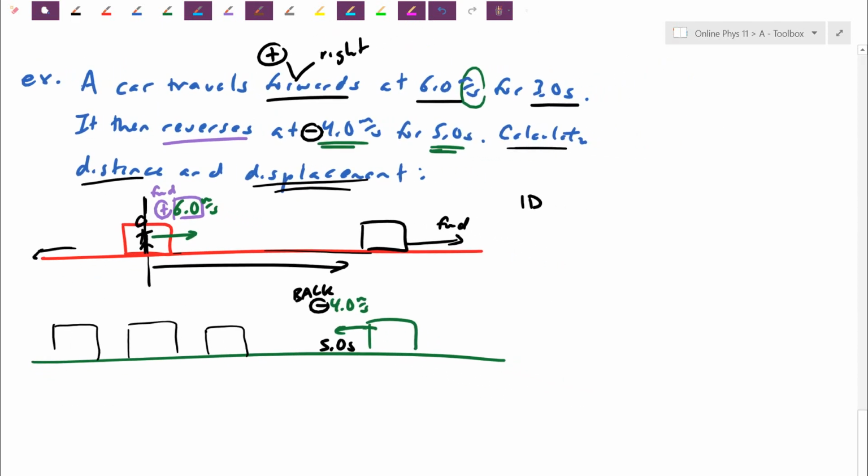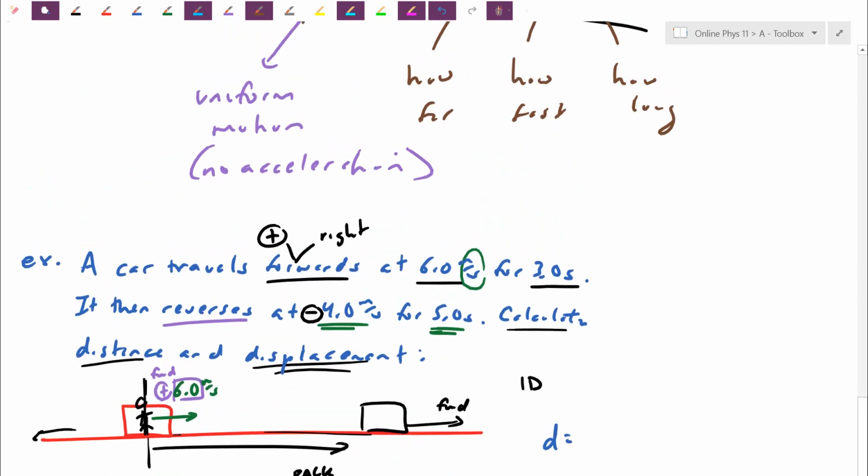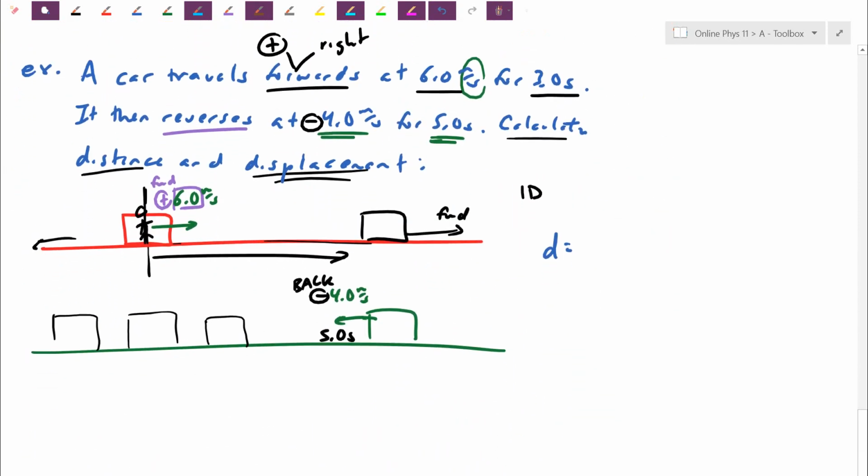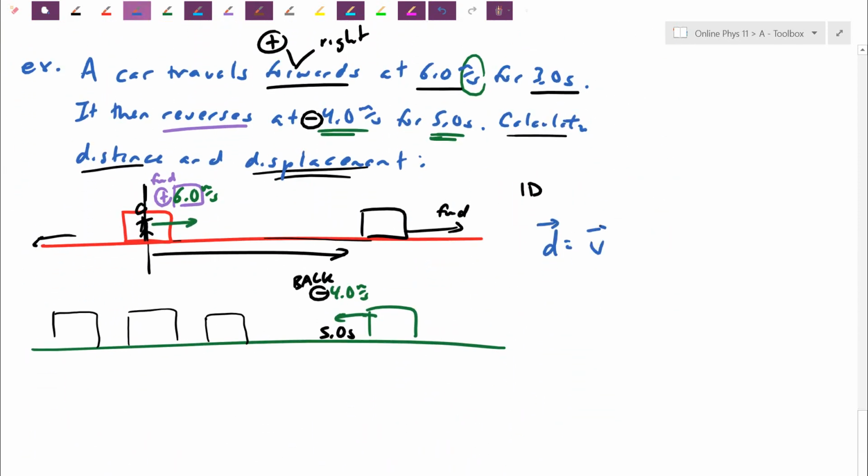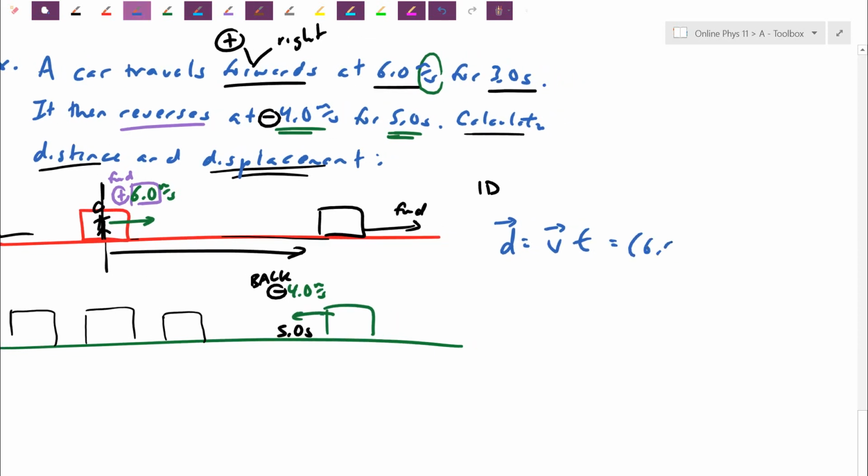All right? Because there are 2 parts to this motion, I'm going to study it in 2. Let's do the forwards part first. So here's our basic motion equation. The displacement is the velocity times the time. Your velocity at the beginning was 6 meters per second. Your time is 3 seconds. This gives you 18 meters, right? After every second, you travel 6 meters. I do that for 3 seconds. I get 18 meters. That's a positive number. That positive means I've gone forwards, right?